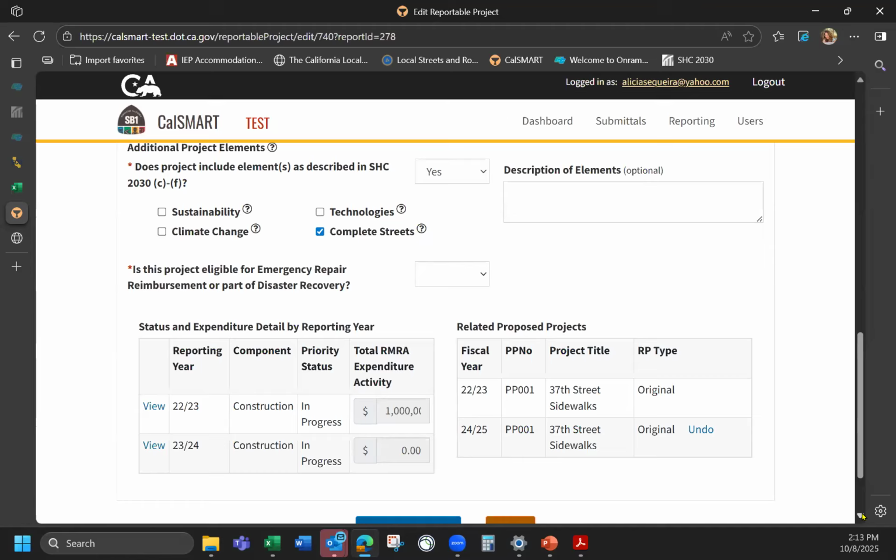So on a case by case basis, contact us if those issues do arise and we will work with you to resolve the issue. But I cannot stress enough, err on the side of caution. You only report as expending up to the amount that they say they are going to reimburse. And then that 25% of that pot, that RMRA, you hold still.